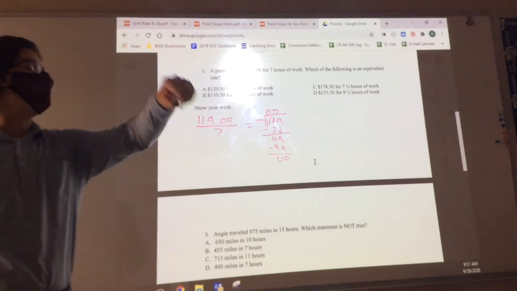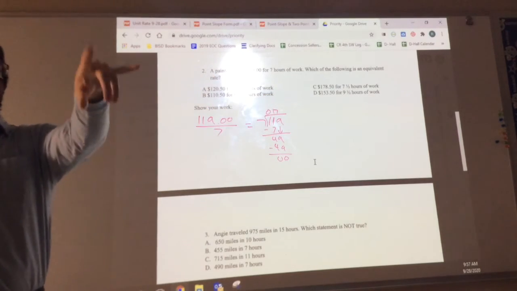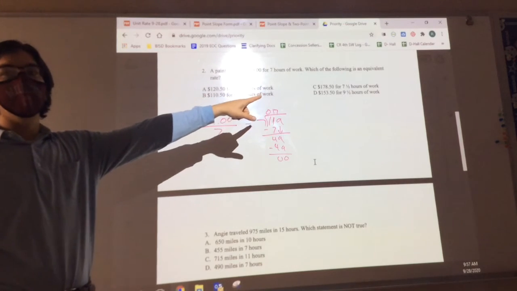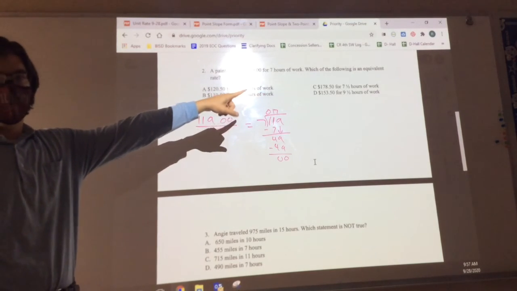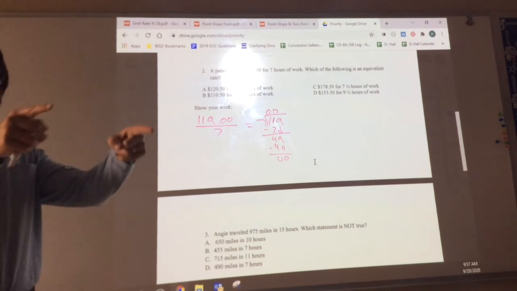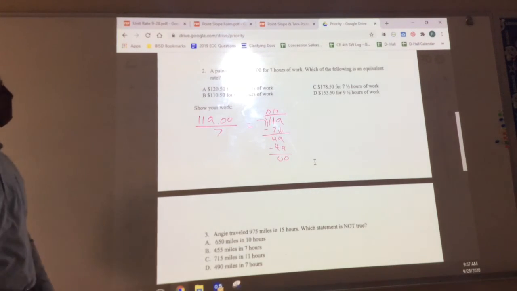All right, so here's what I want. That row, Kendall to Ruger, you're going to do A. Nathan, Anthony, you're going to do B. Reed, I want you to do C with Caden. Josh is out, and y'all are going to do D. A, B, C, and D. We're trying to figure out which one gives us an equivalent rate.